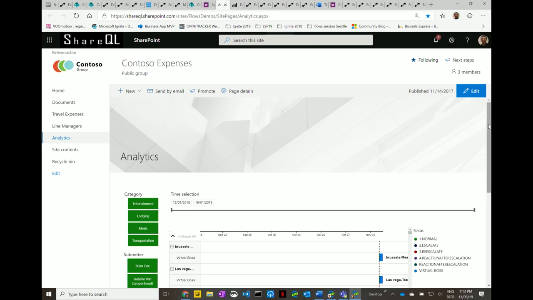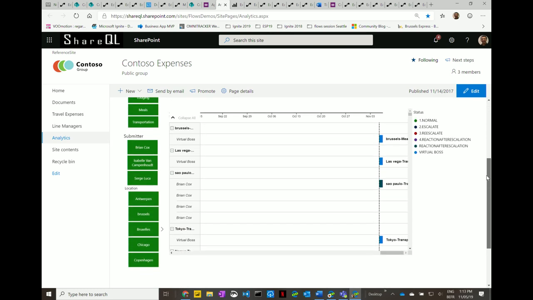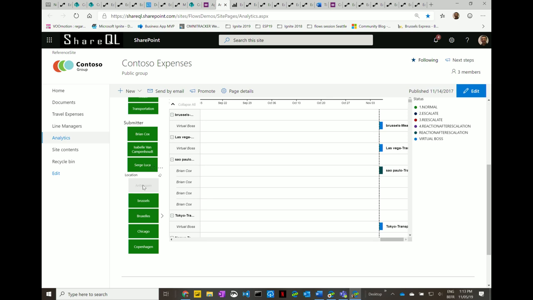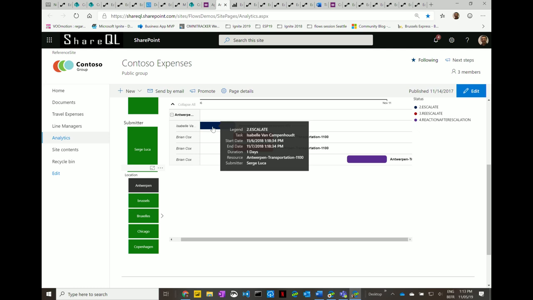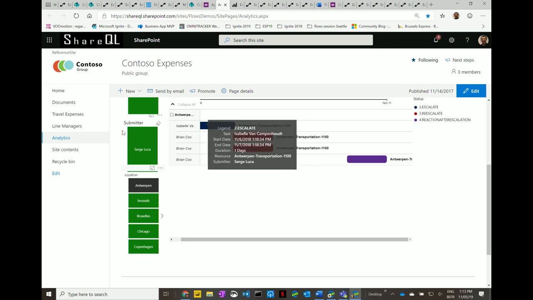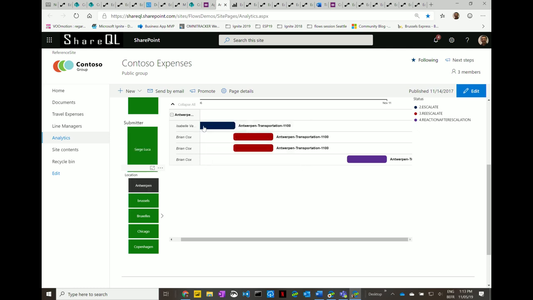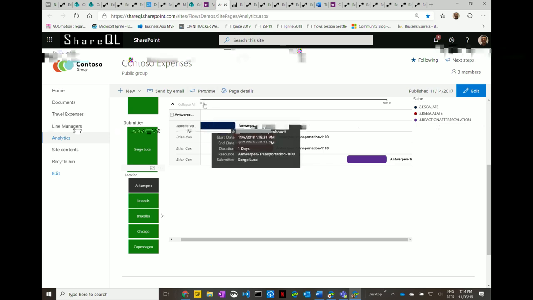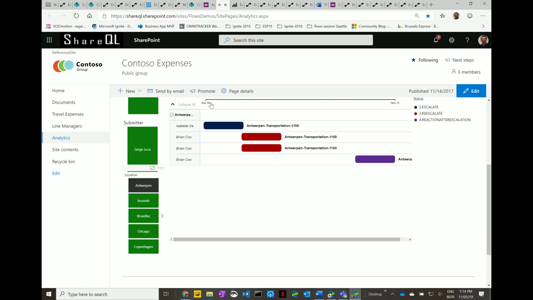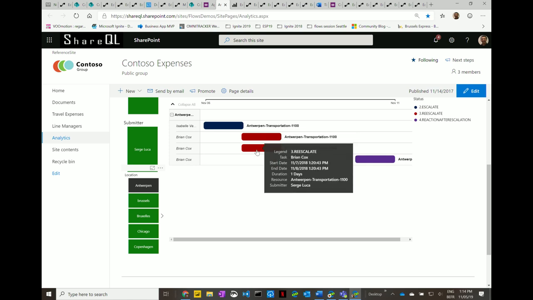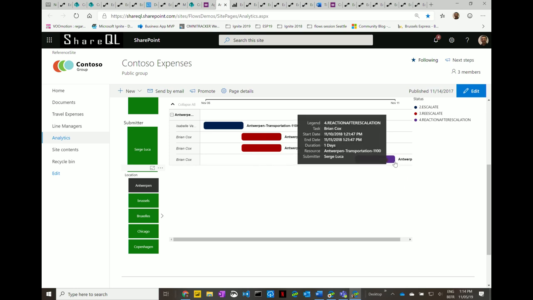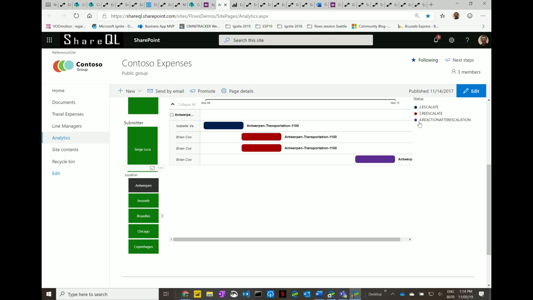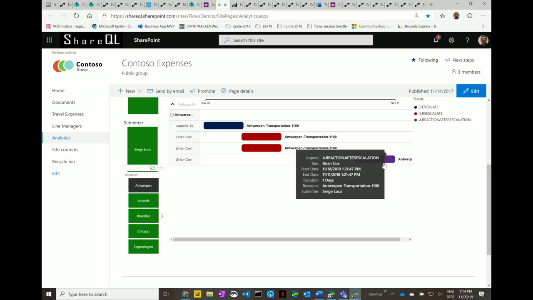Also, we can follow every expense. So for example here, we have created a way with Power BI that allows us to follow a specific expense. So you click on a specific expense here, and you can see that this one has been submitted to Isabel van Campenau this time. So we have a timeline here. Let me show you the timeline. You see the timeline here? Escalate to this guy, escalate to this guy, and finally this guy reacted. You see the legend here with the picture, the colors. Okay, so we can fully follow everything.